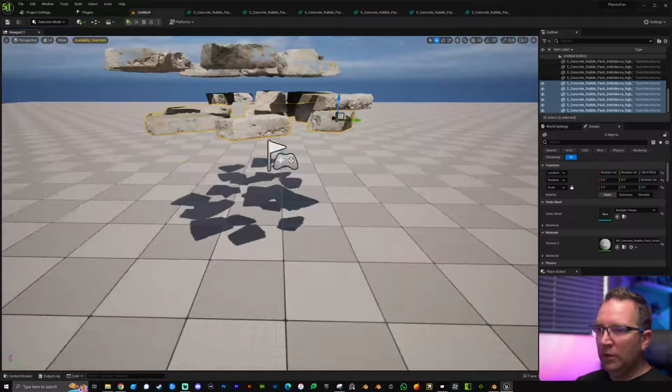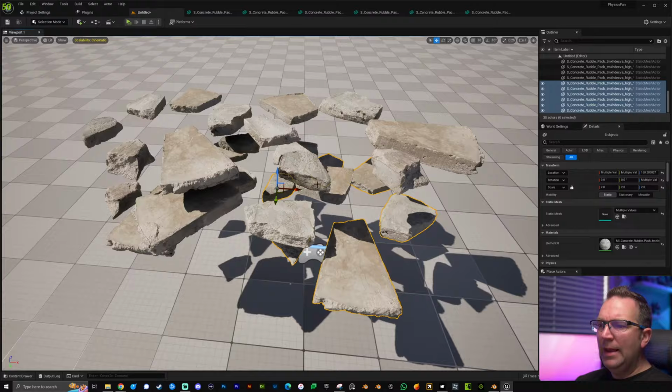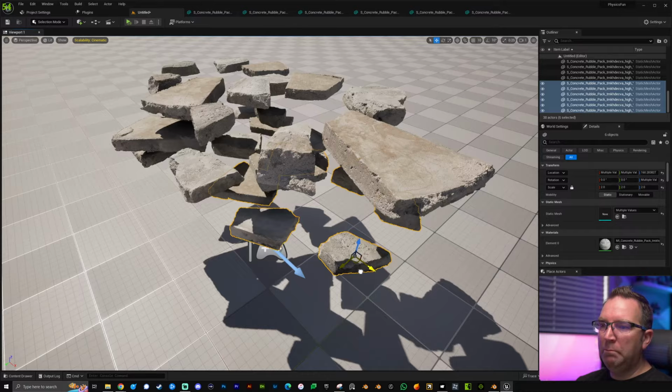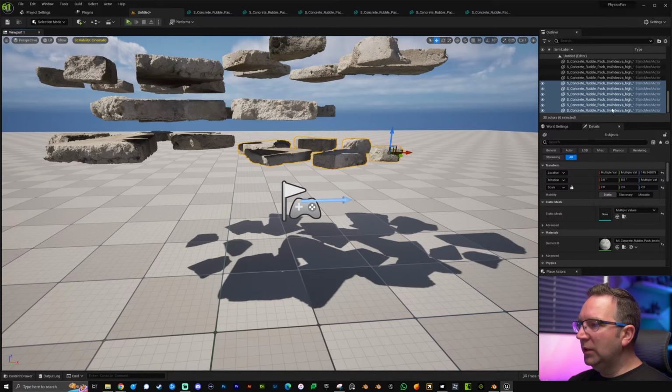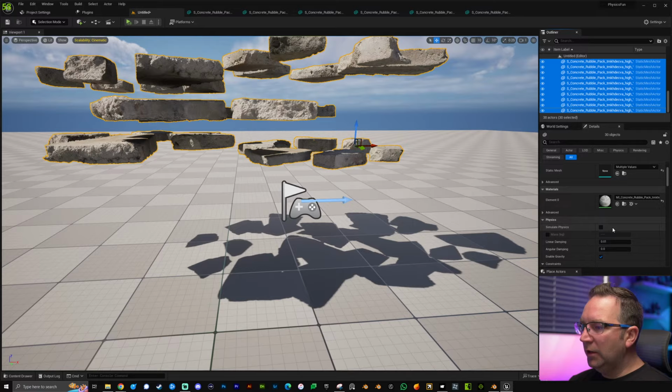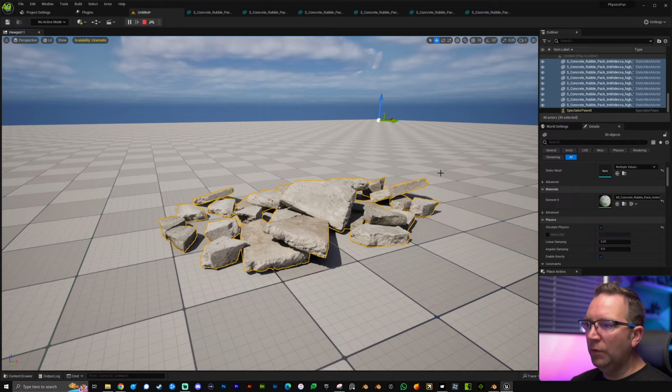So you can see how something like this could create some custom rubble if you wanted it next to something and have it actually interact with objects around it. So you could set up a barrel or some other rocks that are already there, and this stuff will react and fall around it. So let's select all of our rubble here in the outliner. I'm going to come down here to simulate physics, and then simulate. So boom, now we get all those pieces falling. And I will show you a couple cool things here too. So you could take these pieces now, right?